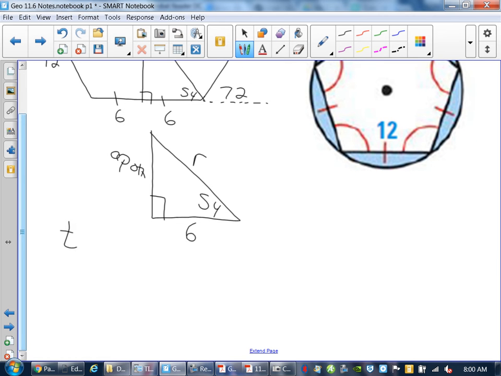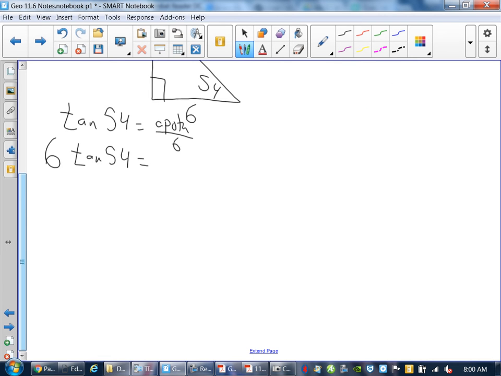So you have two trigs here. We have the tangent of 54 is your apothem over 6. So 6 tangent. It's not a bad idea. Do you notice how I've done this a couple times now? I've labeled what part I'm looking for with the trig value. See how I threw an apothem in there, just abbreviated? For the next one, I'm going to put an R, so that you remember that's a radius that you're looking for. Same deal. It's cosine of 54 is our adjacent over the radius.